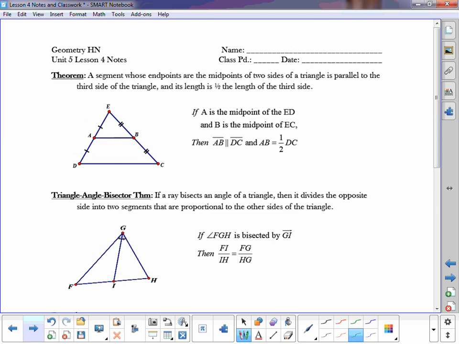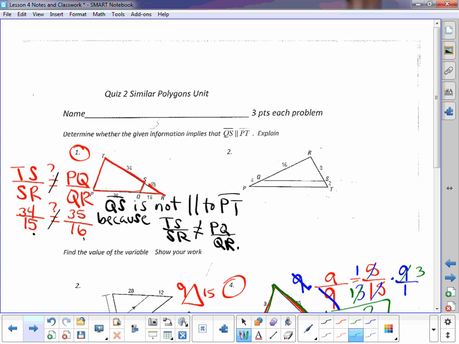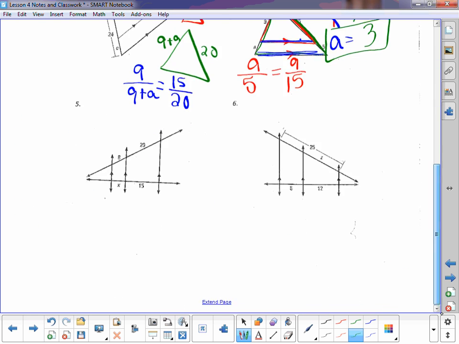Okay, so let's go ahead and turn to problem 5. So here with problem 5, we can see we don't have a triangle quite, we just have a set of parallel lines, with the lines coming here. So again, I have parallel lines. I have transversals going through it. So I know that these individual pieces are proportional. And again, you can set up your proportion in either way as long as you have that same pattern.